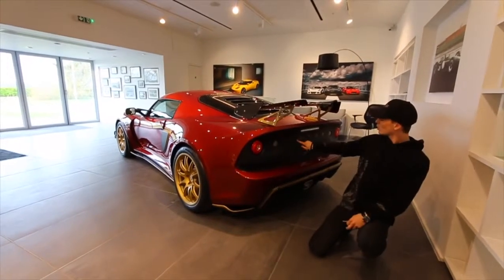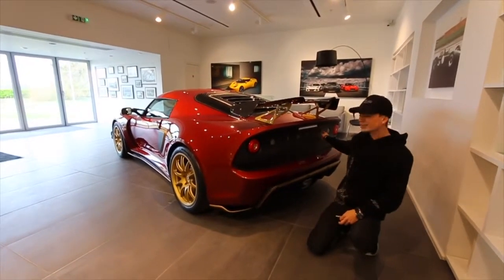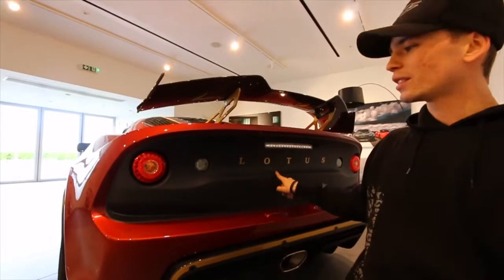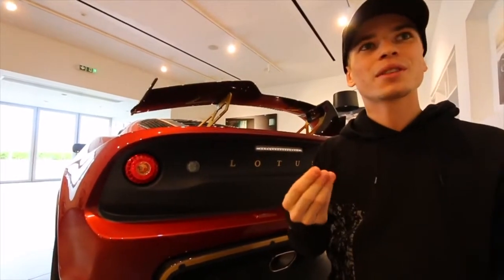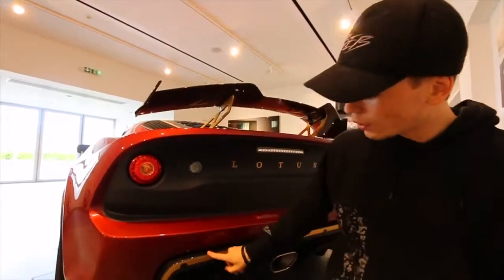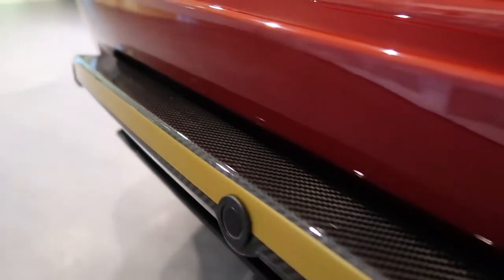Matte black, and then the Lotus logo in Mars Gold as well, but that's actually a sticker. Again, like the logo in front, to save weight, that is all a sticker, but I love it in gold. If you're following it from behind, it will show you that the car is copper fire and Mars Gold. And then down here you got the diffuser, full carbon as well, which looks fantastic.